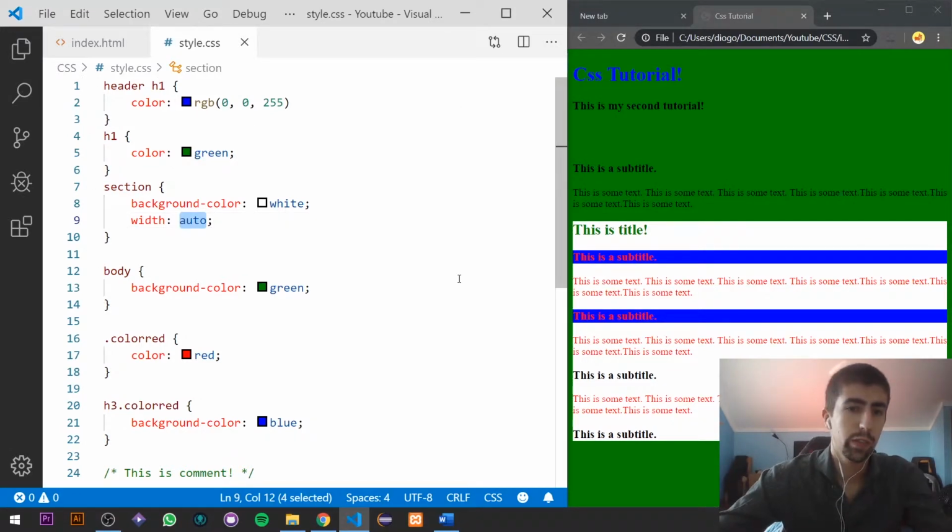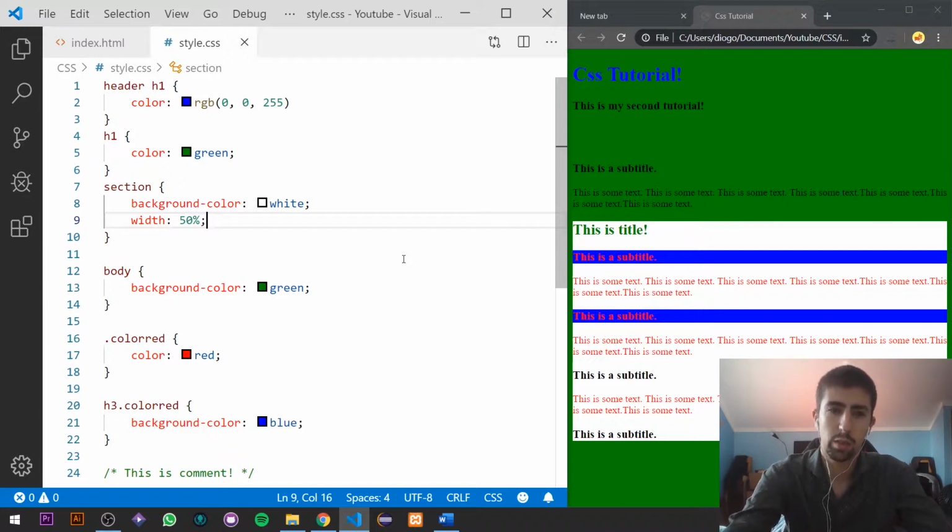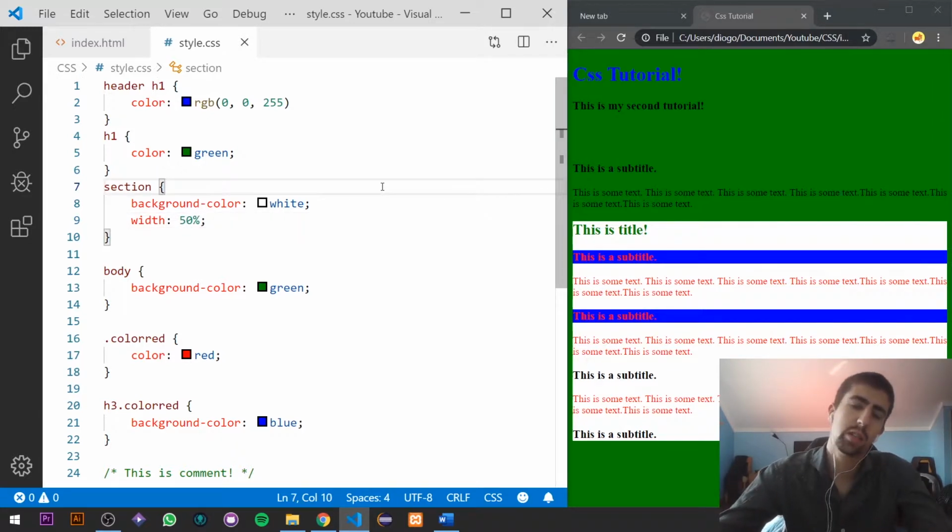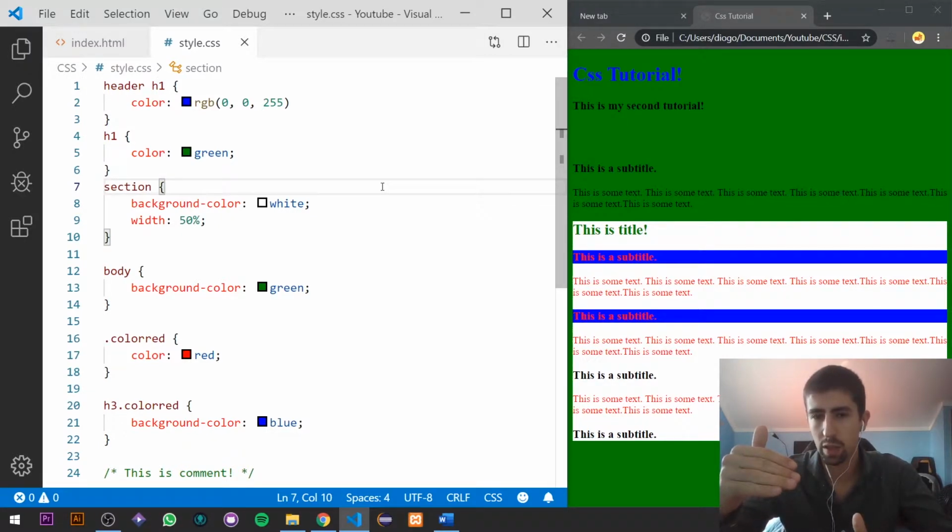We have yet another one that isn't a unit, but is also a way to define the height or the width of your element, and that is the percentage. What the percentage does is that it will go to the parent element of the element you are selecting, and it will say that the width of this element is a percentage of the width of the parent element.